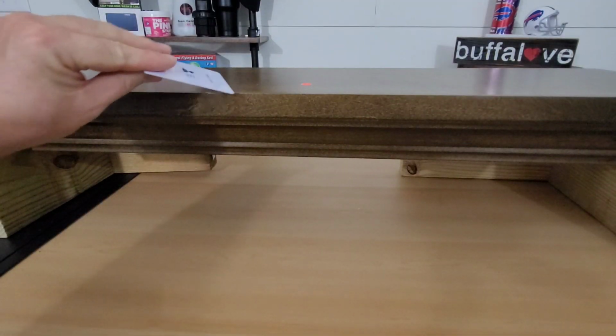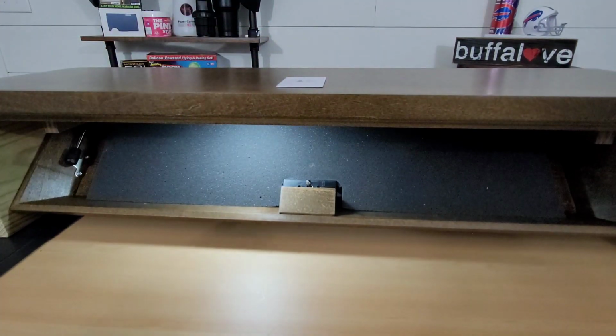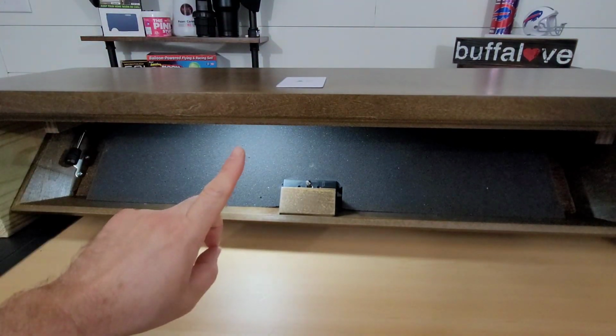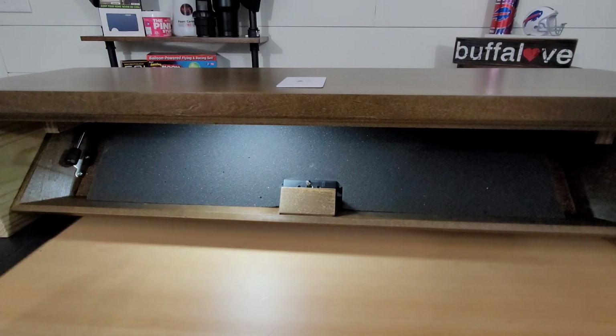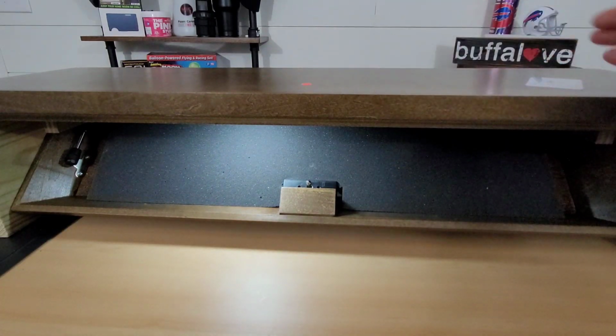Here is the moment of truth. Let's see if our light works. As you can see, it popped on, and just like I said before, I definitely can tell that it's off-centered a little bit. I wish with the light package that I purchased, it would have come with 2 lights. That way I could light up things on either side.